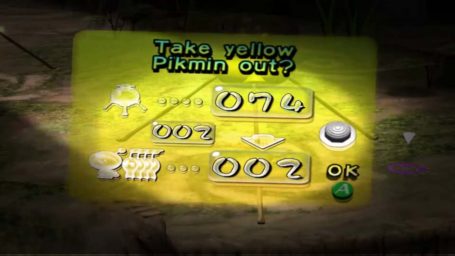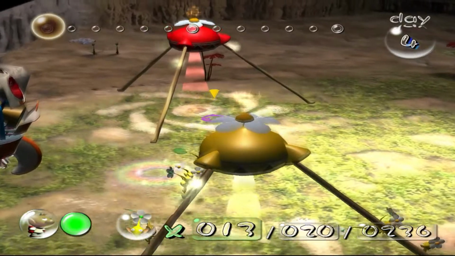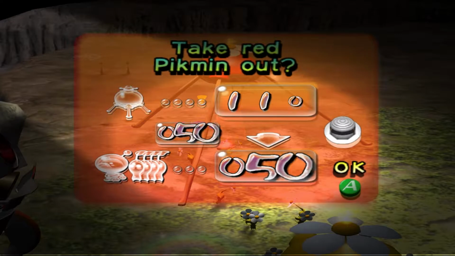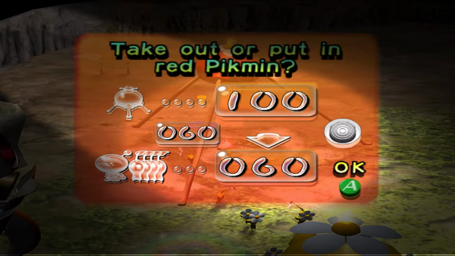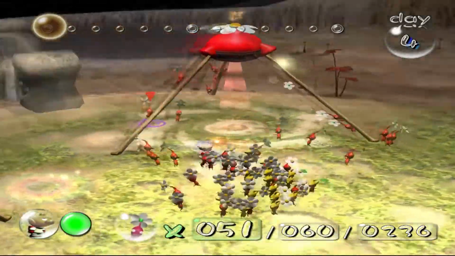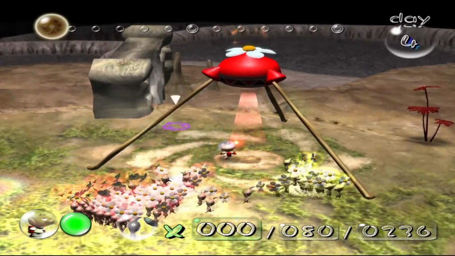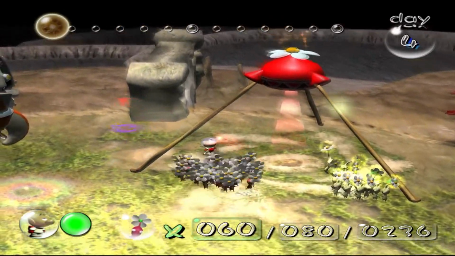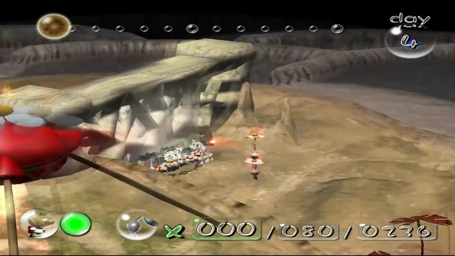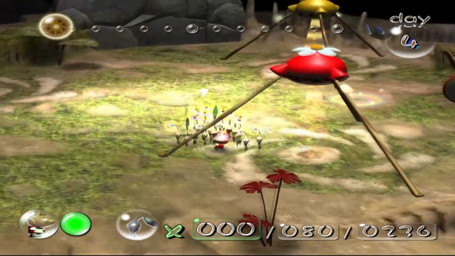Alright, first thing you want to do is run over here and grab 20 yellows. Come on, you guys. Teamwork makes the dream work. Grab only 60 blue Pikmin. Come on now. Hey, help out your brothers. Get to work on that wall.